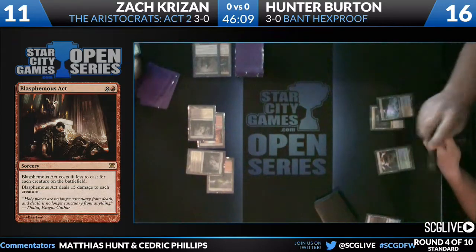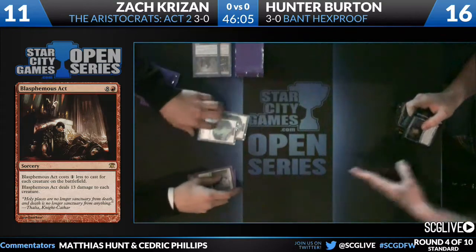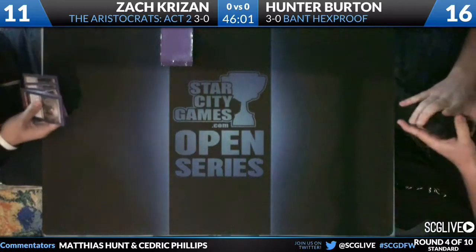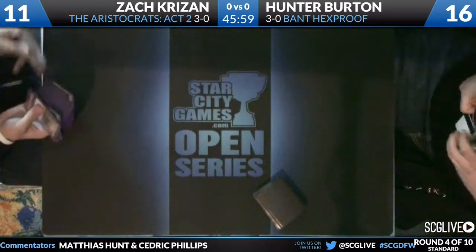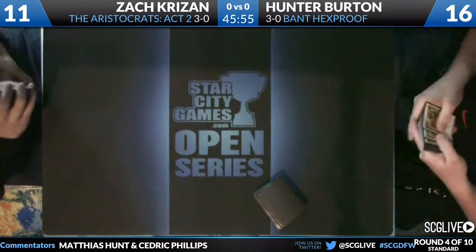Burton's going to untap, he's going to draw. We know he has Spectral Flight in his hand, and he's just going to concede the game now as he put all his creatures onto the table, got Blasphemous Acted, and ends up losing the game because he has nothing to follow up with to put the flight on. So a little bit of an expensive lesson there that you just learned. Yes. Okay, well that's what Blasphemous Act does.